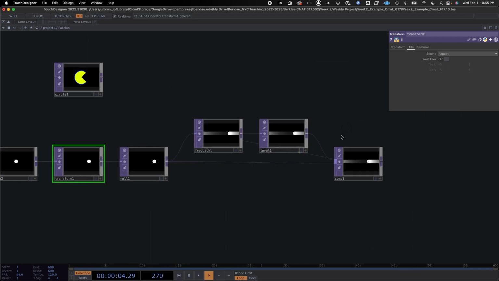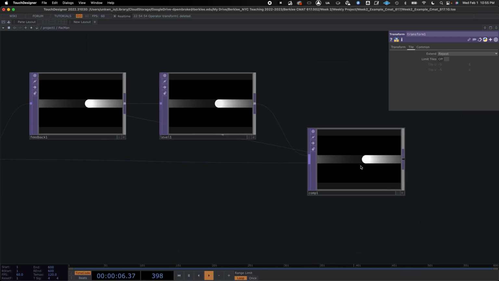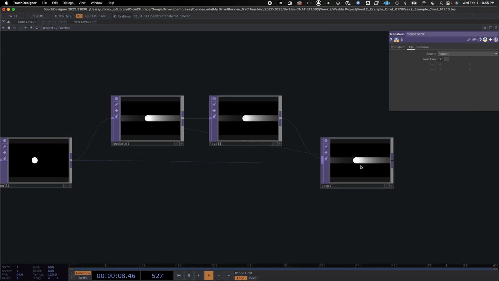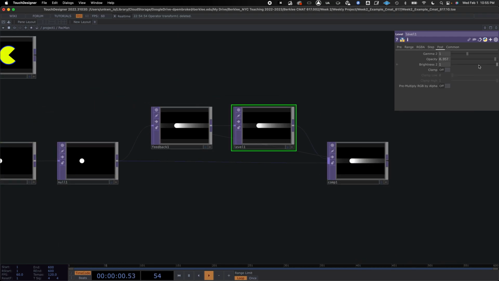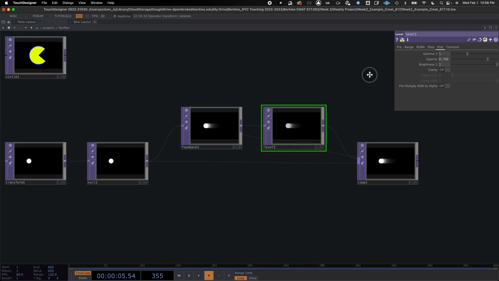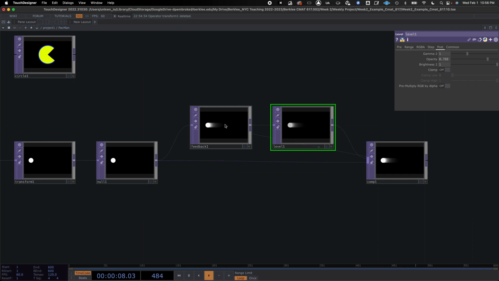So now we have what I was looking for in this, which is to have the little dot with a little bit of a trail, right? And this is really where you can control how much of a trail is going to be in that. I just wanted to have a little feedback, but this is showing you what feedback is really doing as you're moving this. And this is something that you can always adjust.